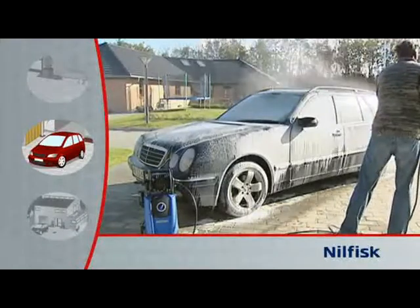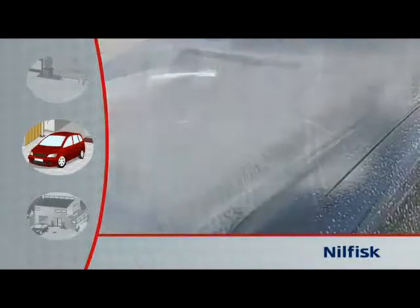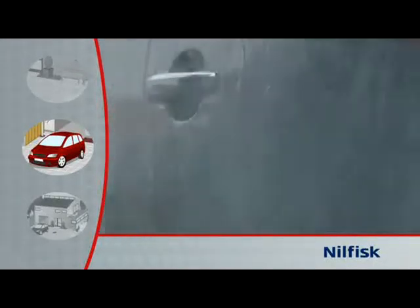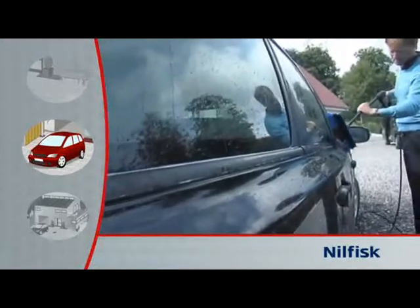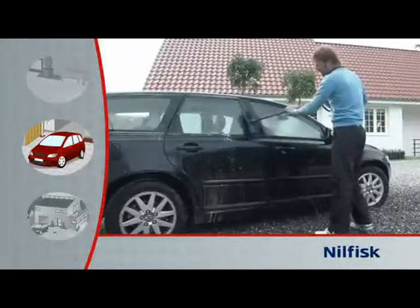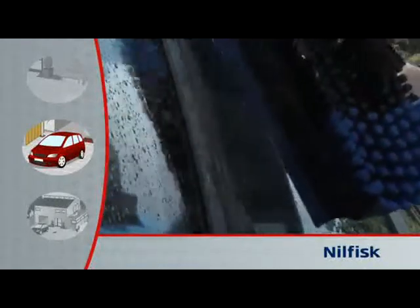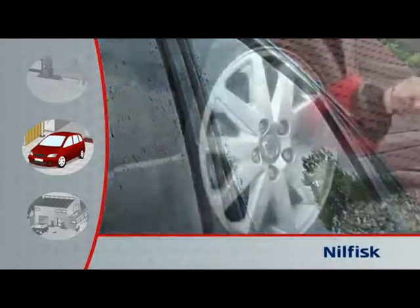Nilfisk's auto shampoo loosens dirt on the car and applies a protective coat of wax. The 65-degree spray angle of the auto nozzle is designed to protect paintwork whilst cleaning thoroughly. The auto brush has a built-in nozzle to distribute the water through the brush, and tufted brush hairs enable extra thorough cleaning. The rubber squeegee on the auto brush easily removes surplus water from car windows.